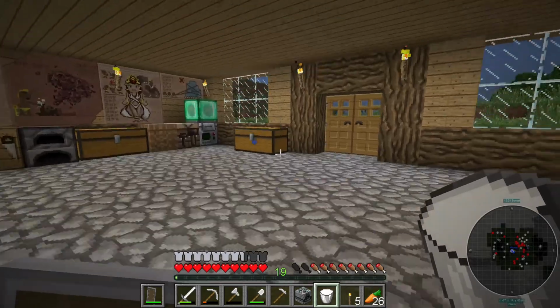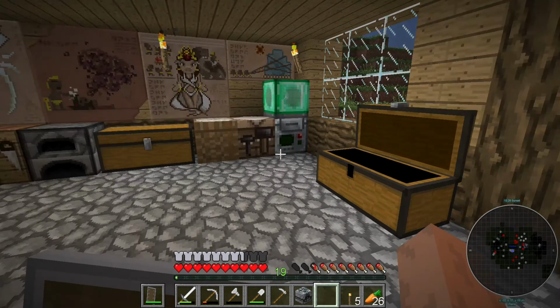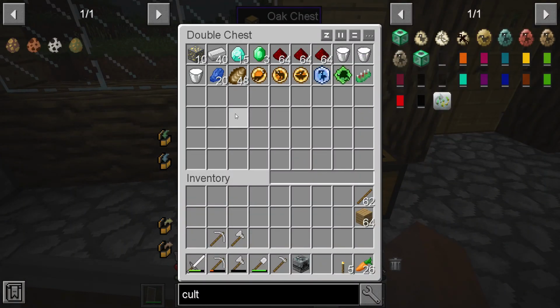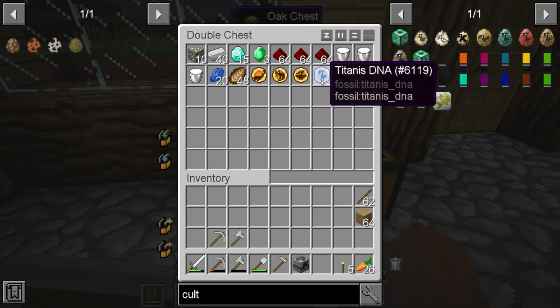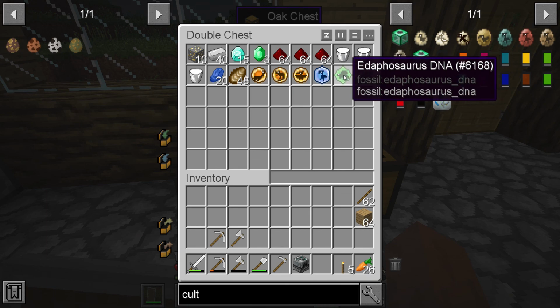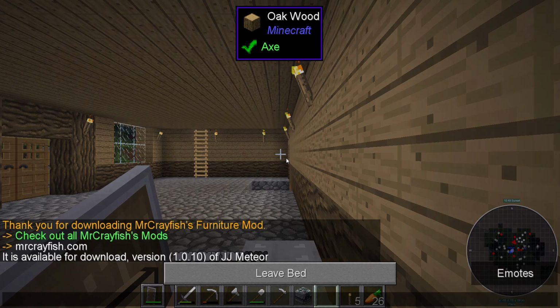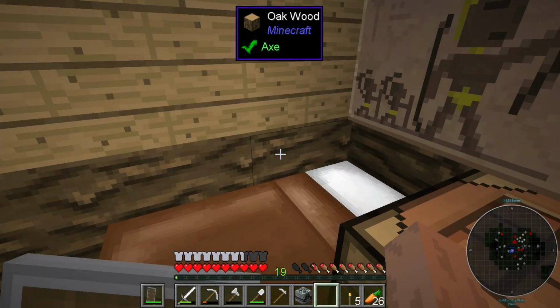Let's do that, there we go. Bam, bam. Also got this guy. Actually, here, let me just go through what we have. So we have Plesiosaur, Ceratosaurus, Tyrannosaurus, Titanus, which is a type of terror bird, and Adaphosaurus, I think. And of course Pachycephalosaurus, which is in the cultivator right now. So yeah, I'd say we're doing pretty good so far.